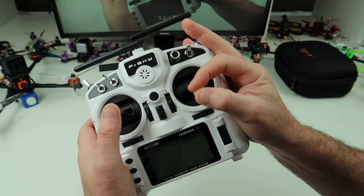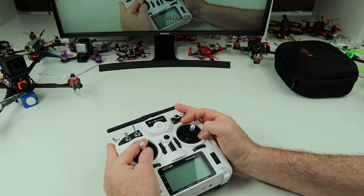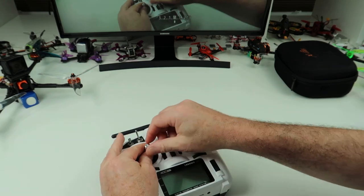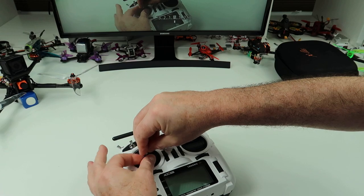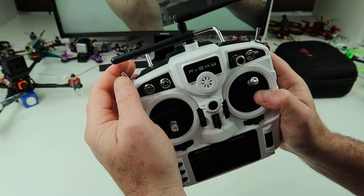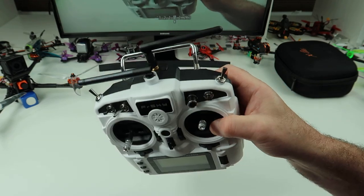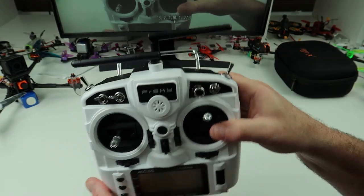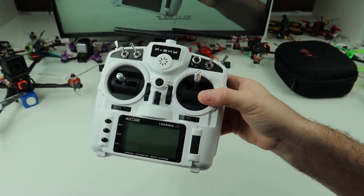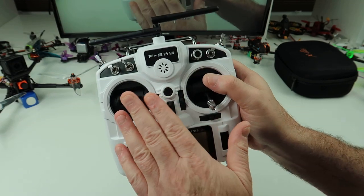I took this apart because I've converted it to mode one, and it's very easy to adjust the tension. My sticks now feel set up to how I like to fly. You can adjust your stick length as you can on virtually everything — people said it was difficult but it's dead easy. It has three-position, three-position, three-position, two-position, and a momentary switch. This has got more than enough channels for RC planes, helis, and certainly a racing quad. I've had this going on a plane, tried it on a helicopter, and on bind-and-fly stuff including the Tyro 99 — absolutely no problem whatsoever.